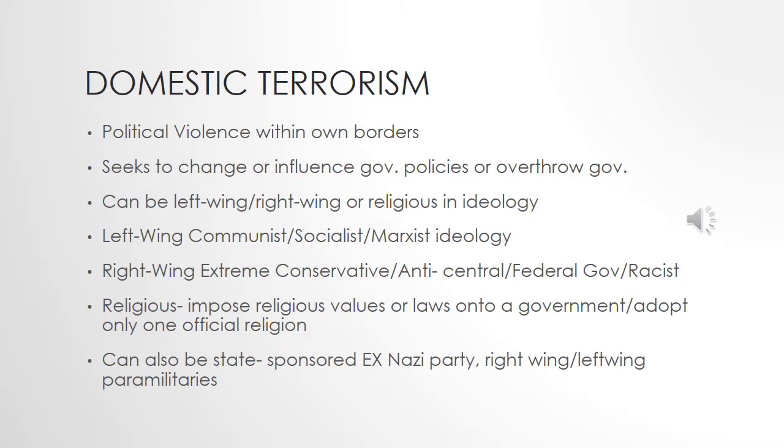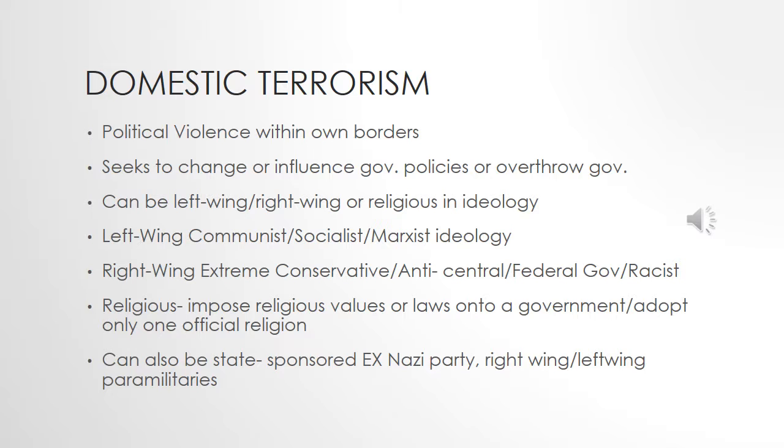Okay, let's talk about domestic terrorism first. What is domestic terrorism? Now, we had the legal definition. Okay, it's political violence within our own borders. We seek to change or influence government policies or even to overthrow the government. It can be left wing, right wing, or religious in ideology. Now, what do I mean by ideology? Ideology is an idea, what you think about something.